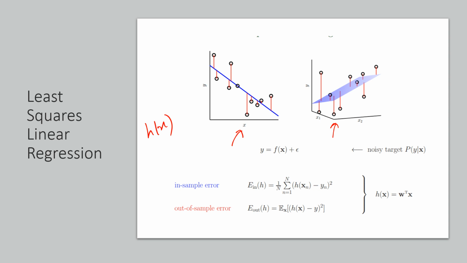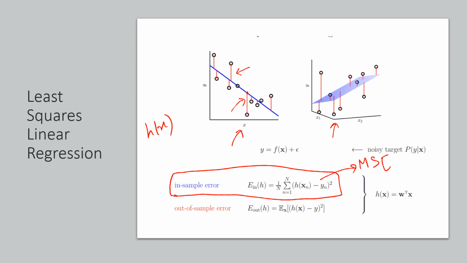So what is this in-sample error? What we are trying to do is to minimize the sum of squares of these values, like how much each of the points deviates from this optimal line. Essentially, that's what we're trying to do. And that's how the in-sample error will be defined in a regression problem: h of x_n for every n minus y_n, squared. So basically you're calculating the difference of the value at the line minus the given value, for example y1, y2, y3, and so on, and getting the average of that, right? So this is also known as the mean squared error.